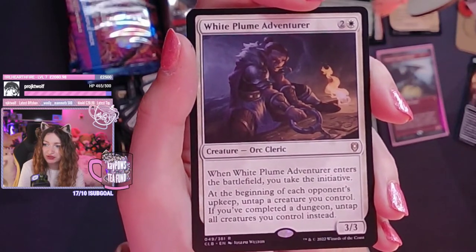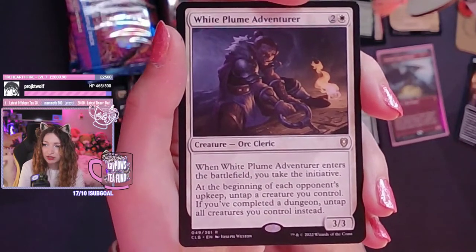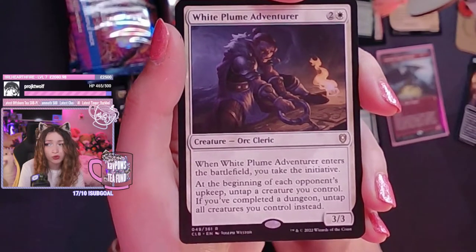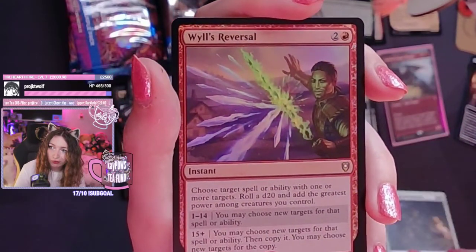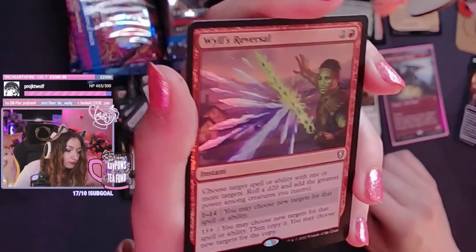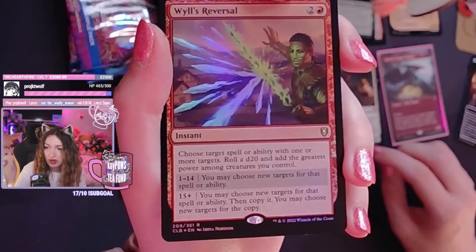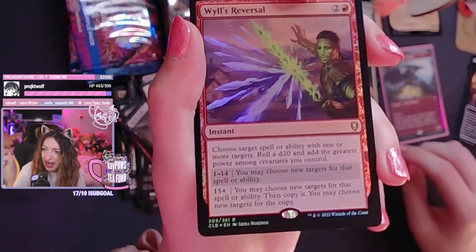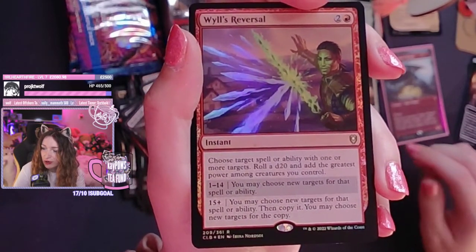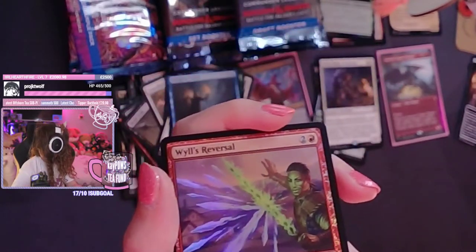When White Plume Adventurer enters the battlefield, you take the initiative. At the beginning of each opponent's upkeep, untap a creature you control. If you've completed a dungeon, untap all creatures you control instead. And we have a holo rare, Wilds of Reversal. Choose target spell or ability with one or more targets. Roll a d20. Add the greatest power among creatures you control. 1 to 14, you may choose new targets for that spell or ability. This is Chaos Deck, Badgers. This is for your Chaos Deck.